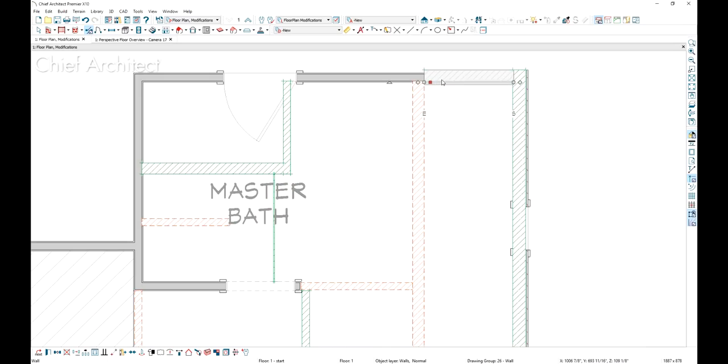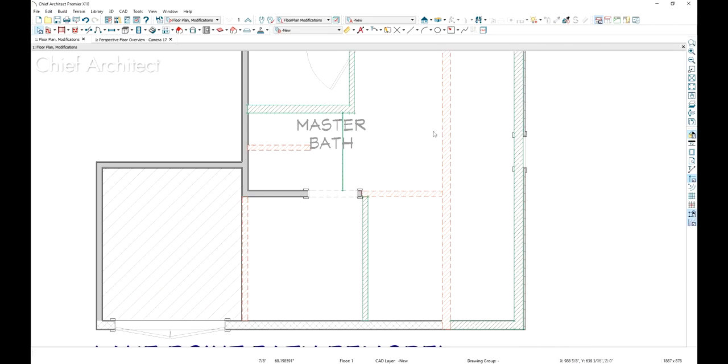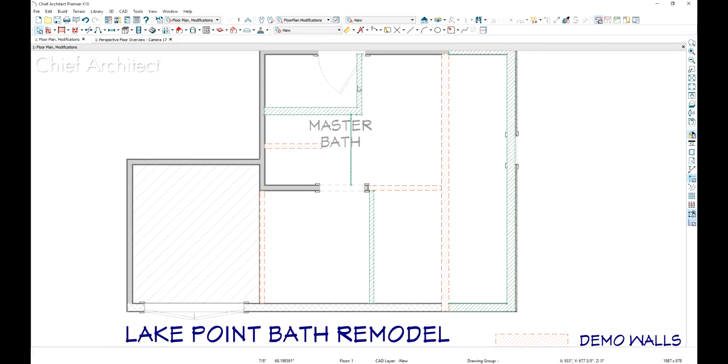And actually, if you zoom way in, my move handle highlighted by red shows the wall on the inside, but that's an exterior wall. While that's selected, let's flip that layer so that it's toward the outside, and then we'll snap that into place. Now the next thing we want to do is trace over the other wall polylines and add our walls. I'm going to use the interior wall tool, and I'm just going to come down here and trace over the top of these walls. And I'll come back and change the wall type here in just a minute. Trace over this wall, and let's trace over this wall.